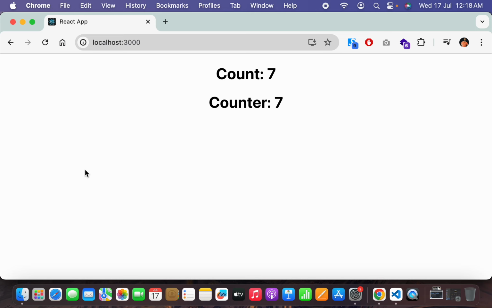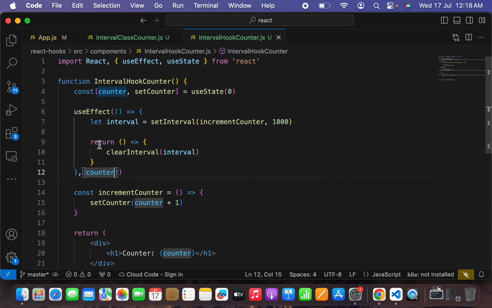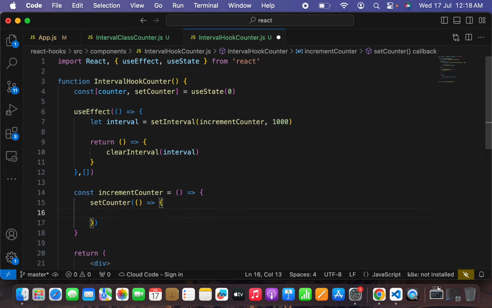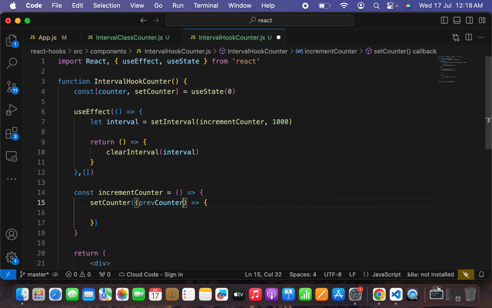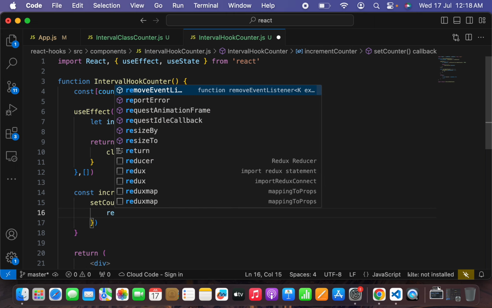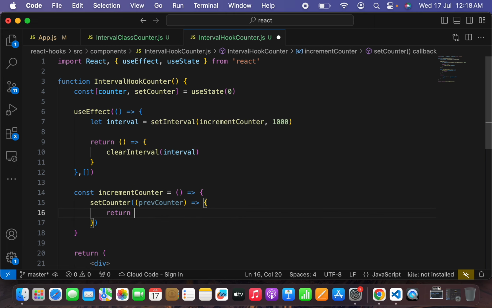It's getting incremented. There is another way to deal with this problem, in case you are not watching for changes here. You can pass this setCounter a callback, and in that callback you take the previous counter as a parameter and return previous counter plus 1. That is the second way.